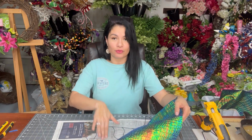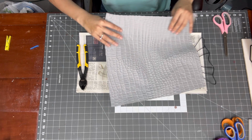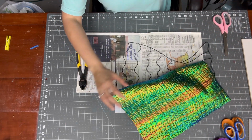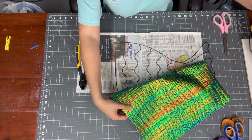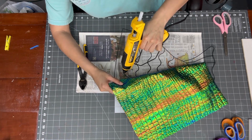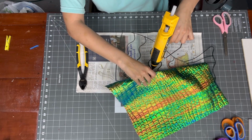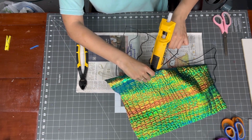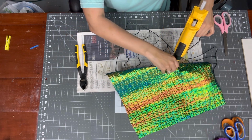And then we're going to start gluing the rest of this. I'm actually going to move you to a bird's eye view so you guys can see what I'm doing. I'll be right back. All right, so we've glued this part. Now we are going to start gluing our wires, our inside little wires here. And just pour glue onto our wires.